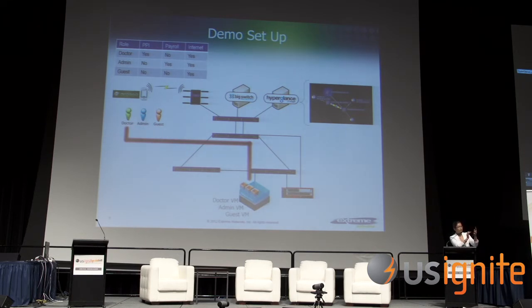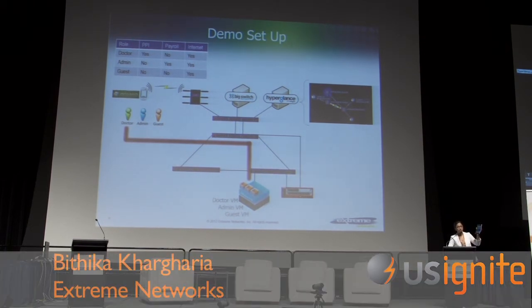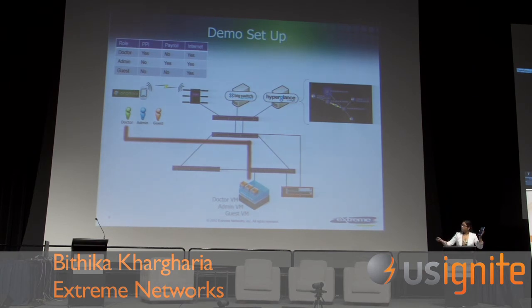The third thing that I wanted to show you guys is that while the doctor video is still streaming, I'm going to automatically change the path from the doctor to video conference mode. You will notice that the flow reprograms itself on a lower hop count, higher bandwidth path over on the Hyperglance.